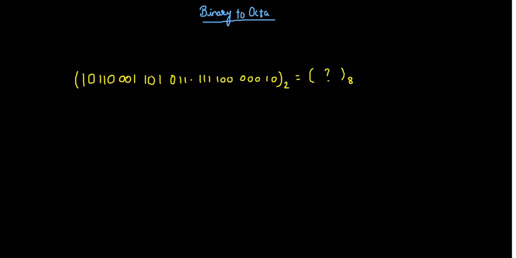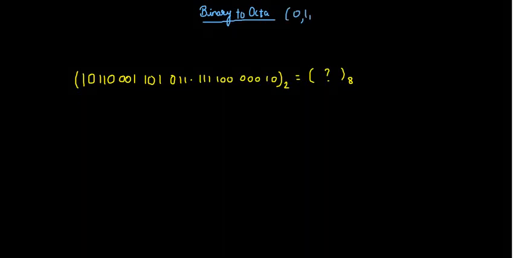As we know, in octal we have the numbers 0, 1, 2, 3, 4, 5, 6, and then comes 7. These are the 8 numbers that we have. So let's first understand something. We need 3 places, or 3 bits if you like. First one is 2, second one is 2, and third one is 2. What does the 2 mean here?